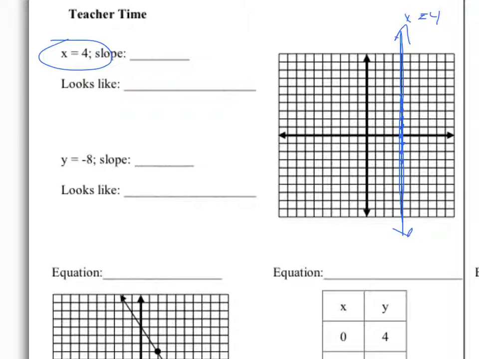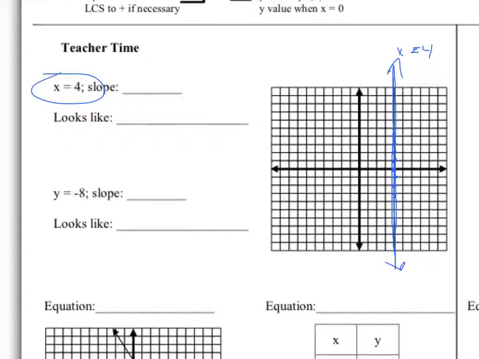So when we want to talk about this, we also want to talk about the slope of this. This is a very important thing to know. When I look at the slope of this, I can pick any 2 points. It doesn't really matter. We're going to get the same value. So my change in y from one point to the next, change in y is 1 over my change in x. There is no change in x. Change in x is 0.